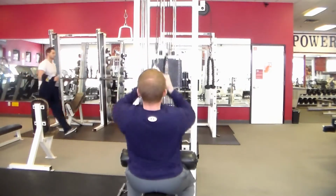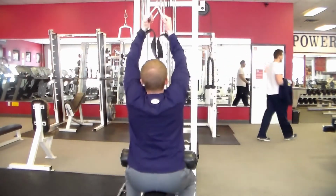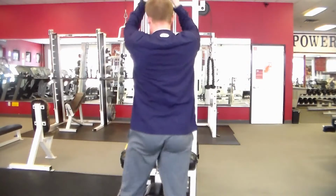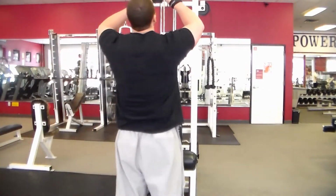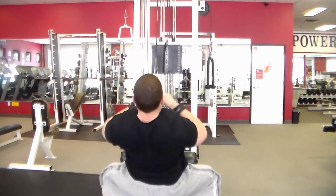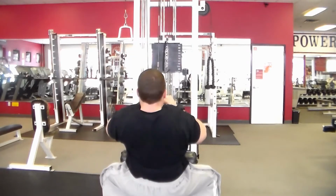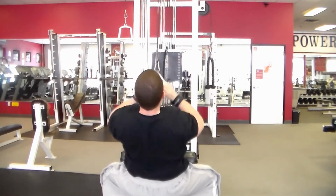A lot of people, the insertion of their lower lats is different, but you can never have too thick lower lats. So on this one, you want to lean back slightly more than you were with the regular pull downs, and then really squeeze again, really come back with the scapulas first, and then really try to feel your lower lats working on this exercise. Good stretch at the top, as you can see Aaron's doing, and then really squeeze on the bottom.